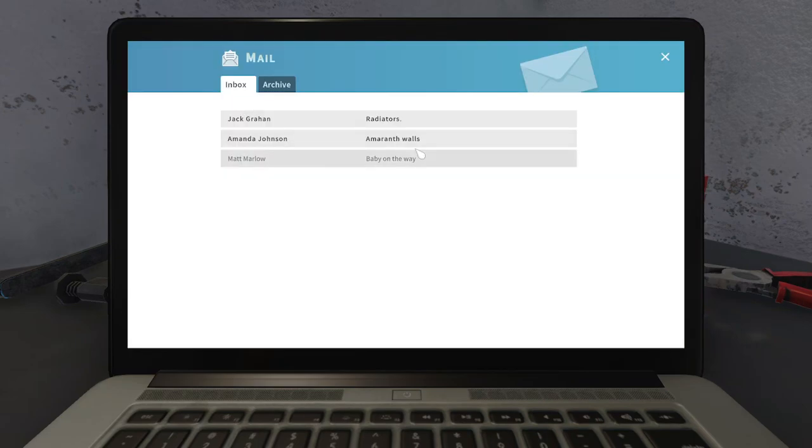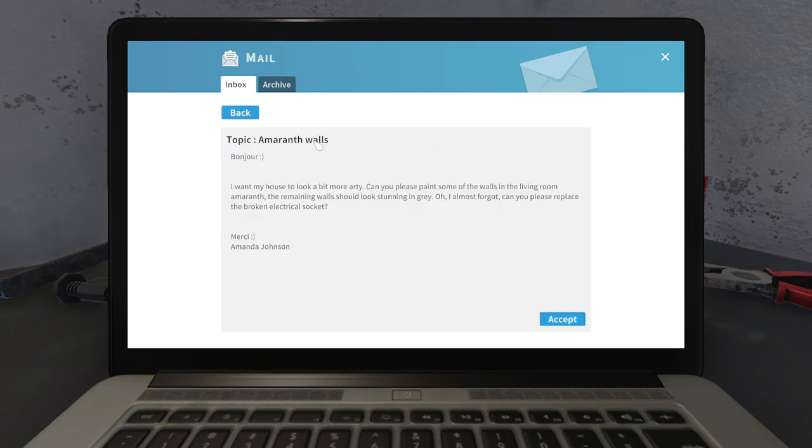Baby on the way. Amaranth? I want my house to look a bit more arty. Can you please paint some of the walls in the living room? Amaranth. The remaining walls should look stunning in grey. Oh, almost. Can you replace the broken electric socket?